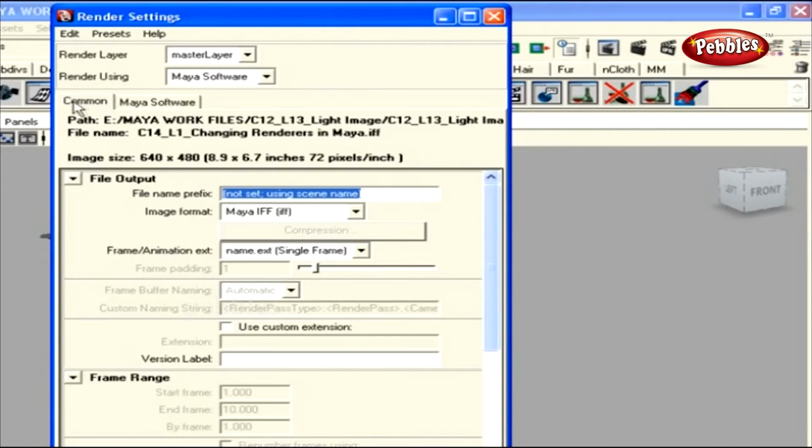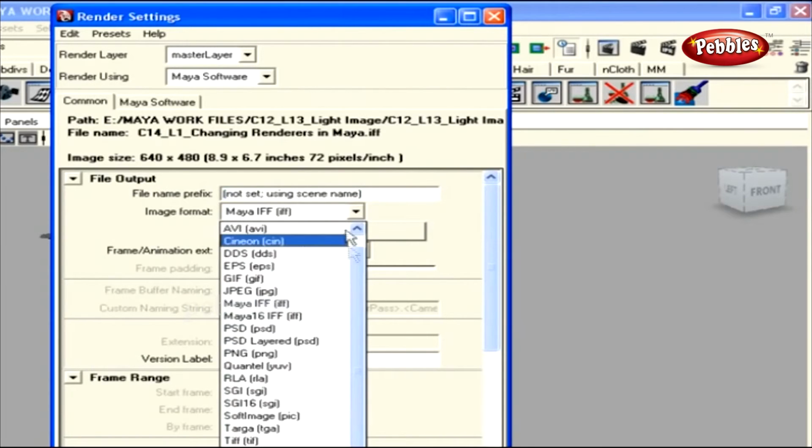Now let's get back to the Render Settings window, and we'll sort out the important options in it. The first tab, the Common tab, is common to any type of renderer. But I didn't speak about the types of renderers yet, have I? Well, that we'll discuss at the end of this tutorial. For now, we'll just look into these options first, which are very common to any type of renderer that we have in Maya. In the first option, File Name Prefix, we can specify the name of our output scene, or else our scene would be rendered with the default name of the scene.